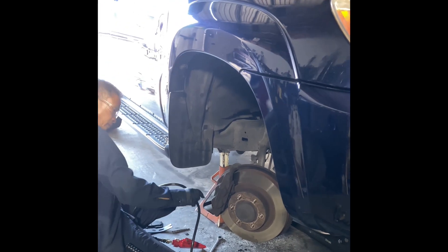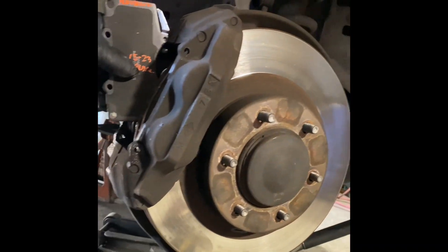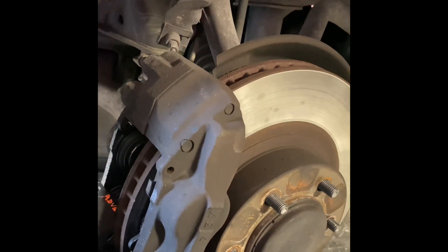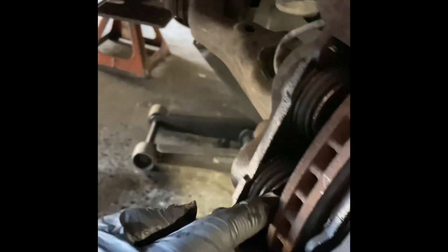So I might have to get a new caliper? If you can't stick the new pad in, yeah. Just try. See, if I put the new rotors, it's even thicker. With your old rotors you could insert it, but even with the new one on top — the top one's okay, but the bottom one won't go. We'll try it. If it doesn't fit, we'll have to get one. The bottom one is tight — it's sticking. Yeah, it's rusty here and it won't push back.